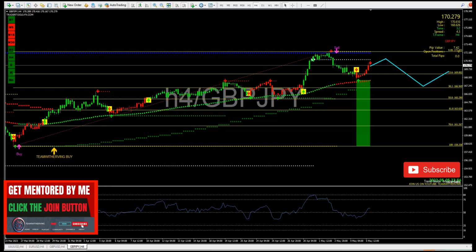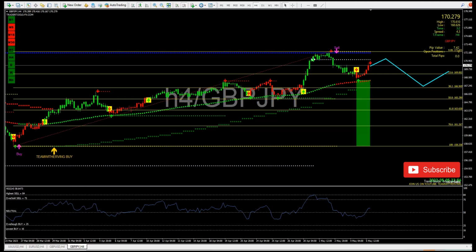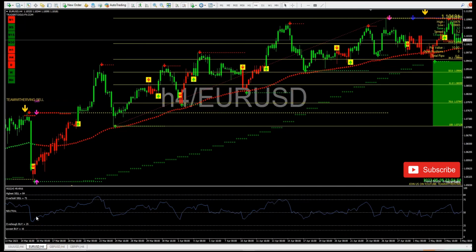All right, so let me give you the next pair, guys. The next pair is one of the pairs that I'll be trading, and that is Euro USD. Boom! Pay close attention to the dashboard, guys. What is the dashboard telling you here? Look at it, you got the answer, guys. I'm making money on this pair, on this drop. This is a brand new drop, guys. Brand new drop on Euro USD, and it's gonna continue making sales this coming week, guys, the week of May 8th to the 12th.